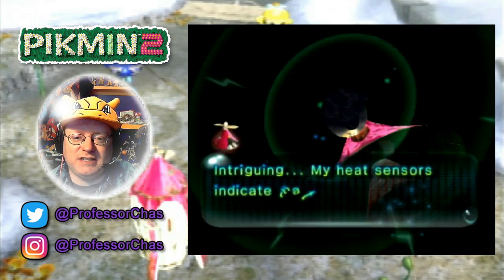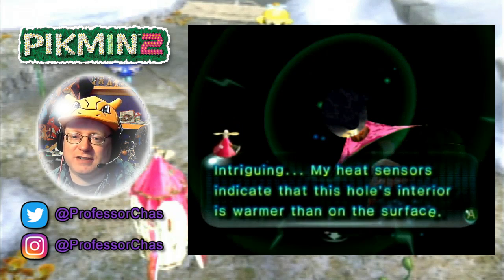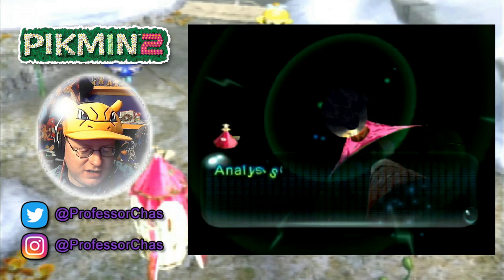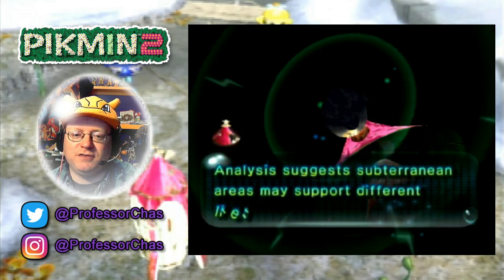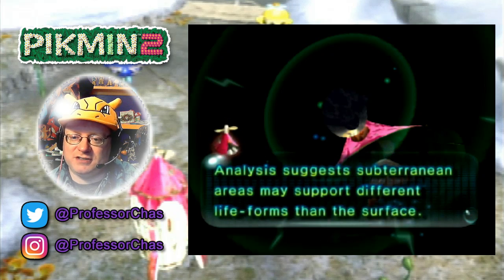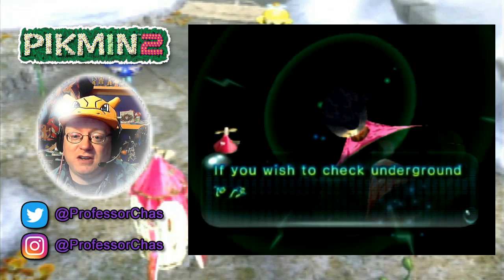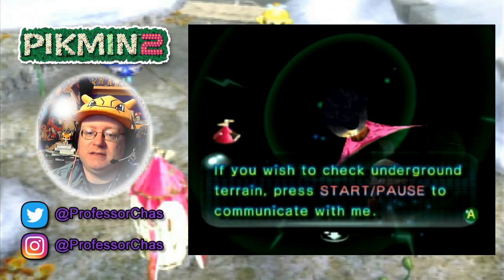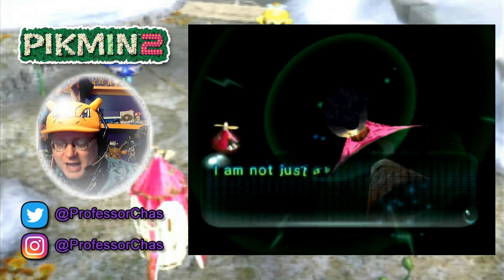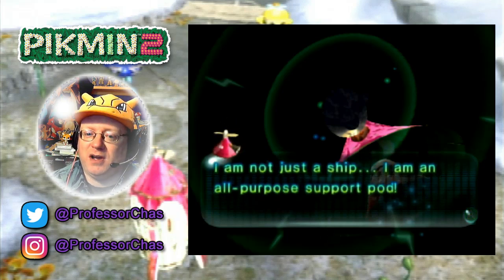Intriguing. My heat sensors indicate that this hole's interior is warmer than on the surface. It's because the Earth is heating it up. Analysis suggests subterranean areas may support different life forms than the surface. Some of them are pretty terrifying. If you wish to check underground terrain, press start/pause to communicate with me. Of course, that'll give us our map, as we knew. I am not just a ship. I am an all-purpose support pod.